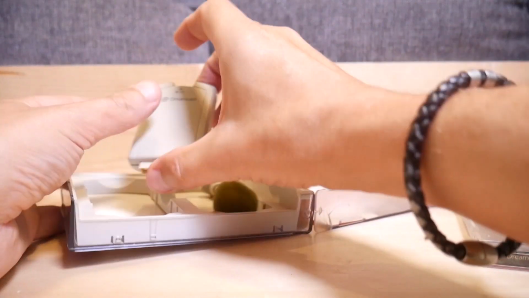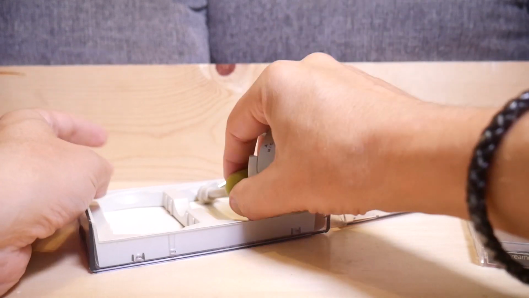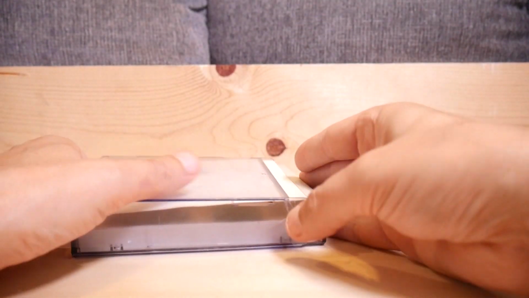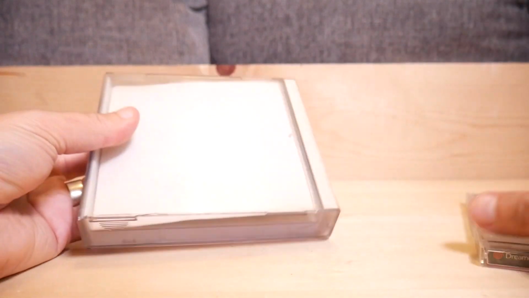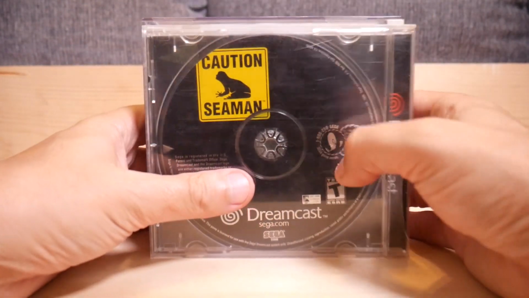So this plugs into here, and then that plugs into your controller. Look at how awful this looks. That has not aged well. I was kind of surprised when I found this. I found this at a thrift shop, and the mic and everything was separate, so I wasn't very excited to find Seaman because I've seen it just loose a few times. But then there was this packed away, and boom, I got a complete set. So really happy about that. Wouldn't mind getting the proper box for it, but it's fine.